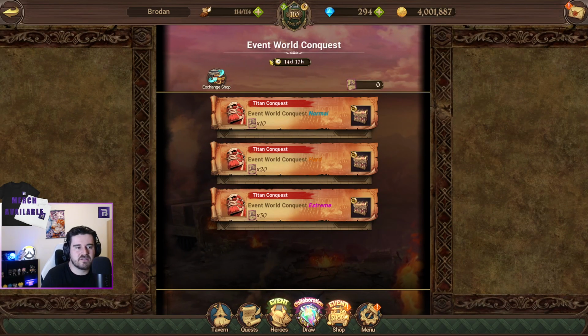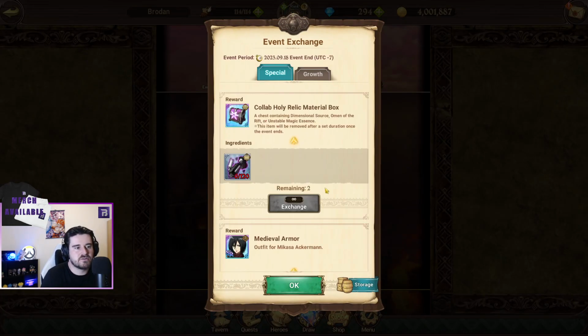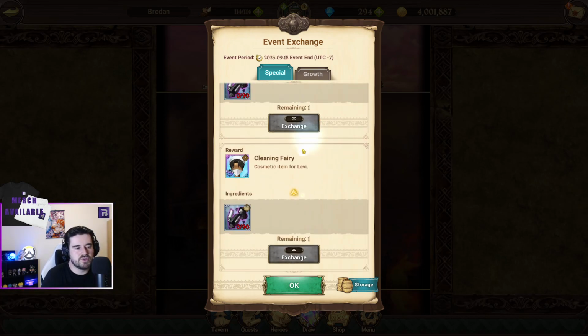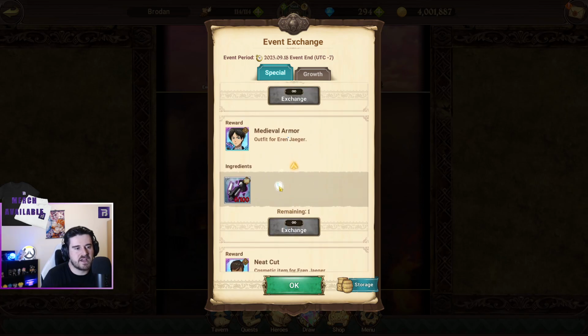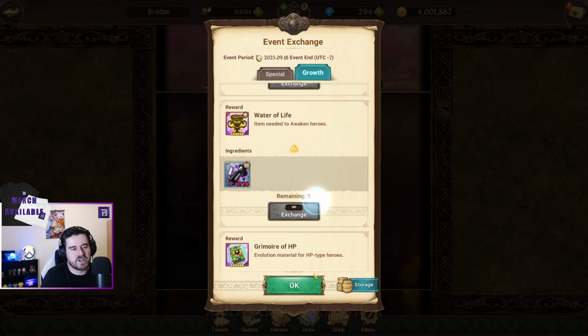So you have the kind of event World Conquest shop. So this is like a deathmatch, right? And then you have the Holy Metallic Material. You have outfits, right? All the usual good stuff. Cosmetics for Levi, Jaeger, etc. And then same thing, you've got just the usual stuff in the shop, right? So nothing kind of crazy here.